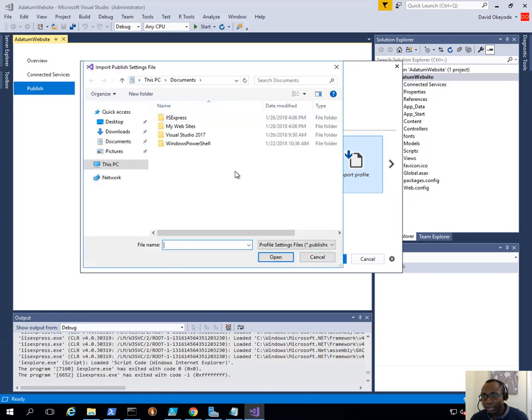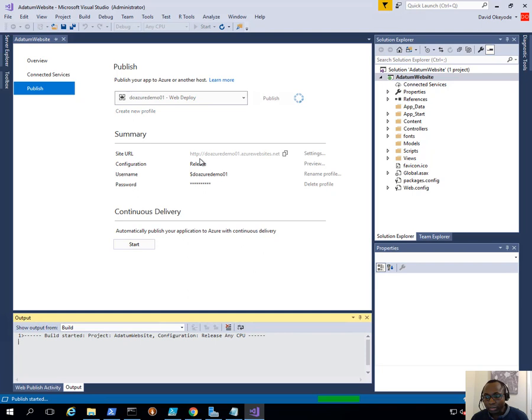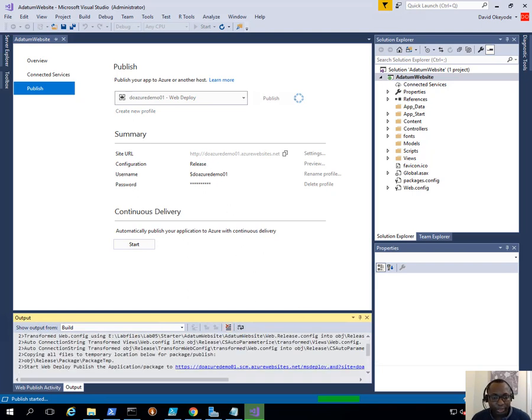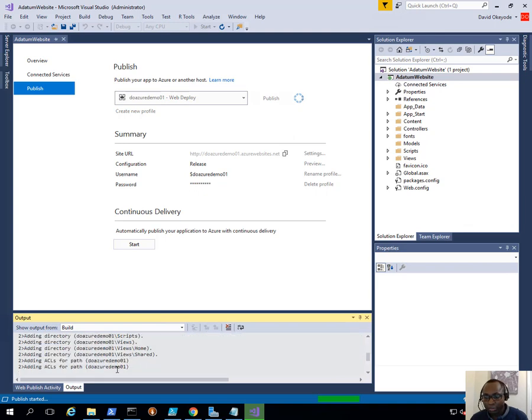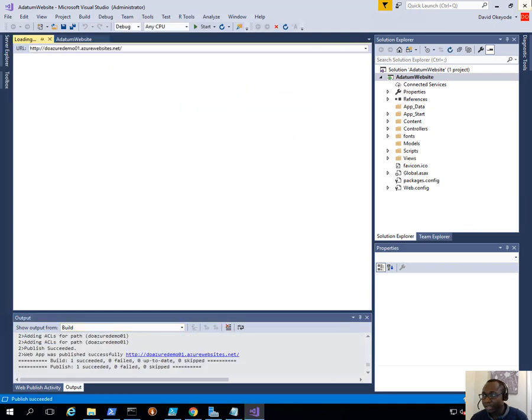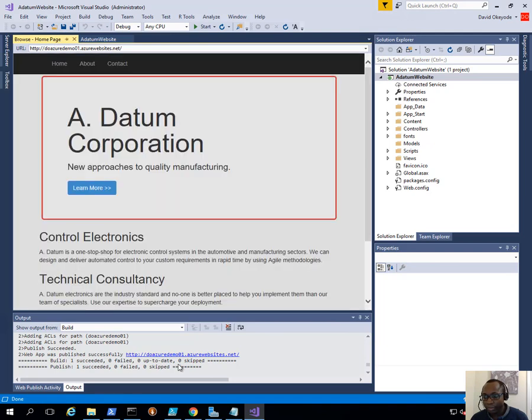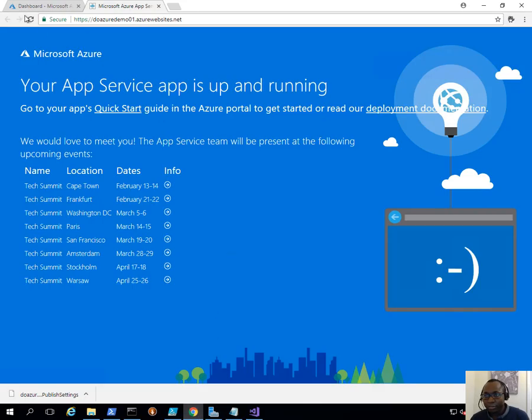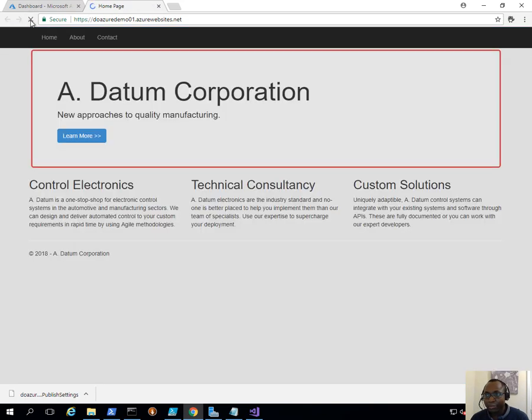When I click on Publish, it opens up, and then I have to select my published profile, which I have in my download folder. I click Open, and then it comes up with this, and it starts to publish this code to the web app. So we'll just wait for that to finish and say it's successful, and I think it is successful now. So we'll be able to verify that the code has indeed been pushed down, and here we go. If I go back to the URL of my web app and refresh that, I can see that the code has indeed been published to it. So that's nice. Let's move on.